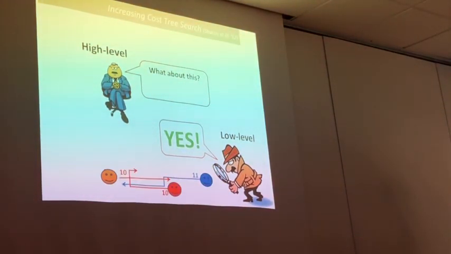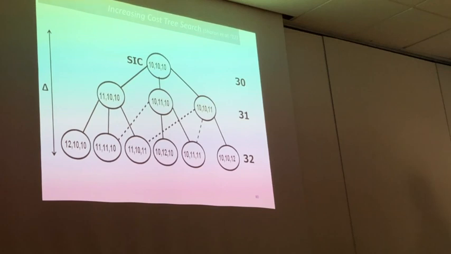And I will say that there is a search algorithm hidden in each of these layers. So let's start with the high level. How does the high level part guess the cost? What it does is span all possible combinations, more or less. This is called the cost tree, and the idea is that every node here is a possible assignment of costs to agents. The root of the tree is assigning the shortest path cost to each agent individually.